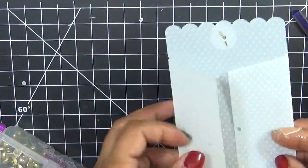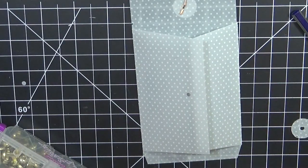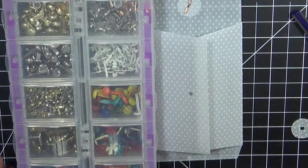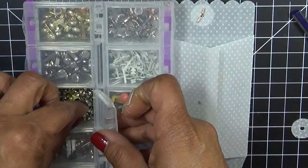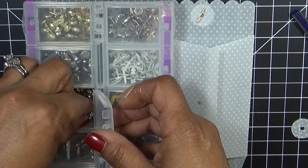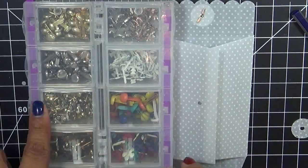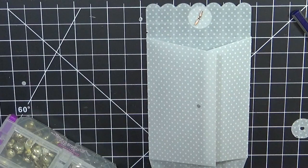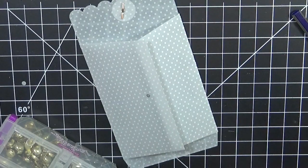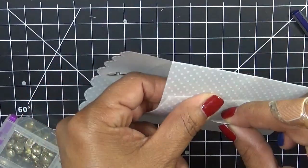Then we're going to go ahead and just make another little hole. I have a feeling it's crooked, but it's okay. So now we're going to make the other hole right here. Then all we're going to do is use a brad — silver one again. Sorry, this video might be a little bit longer. Since I had the stuff for my doggie on the board here, I wanted to share with you guys — for those of you who have little fur babies and treat them like your real children, like I do, I think you would appreciate those things I shared.